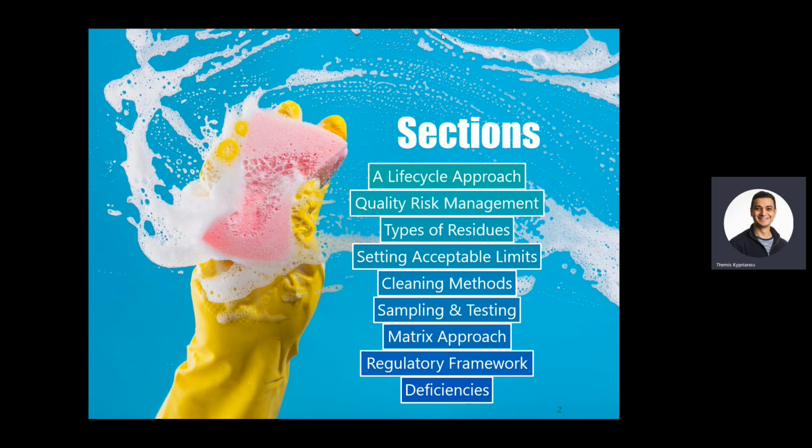We'll also be taking a look at common cleaning methods, approaches towards sampling and testing, as well as the application of the matrix approach in multi-product facilities. Finally, at the end of this presentation, we'll be taking a look at a number of deficiencies that have come up in recent HPRA inspections.